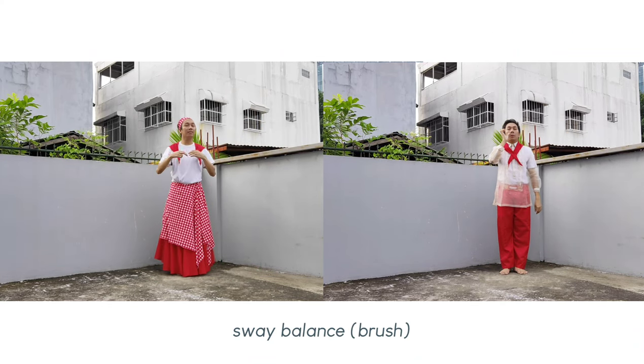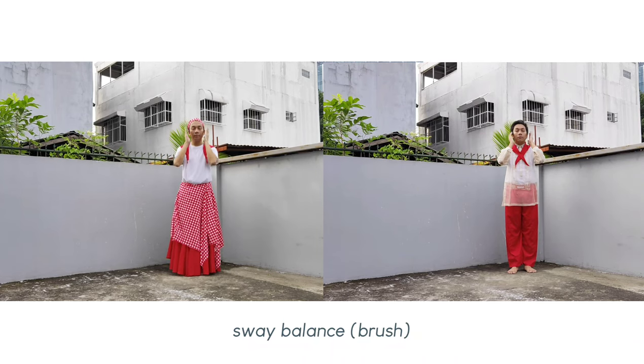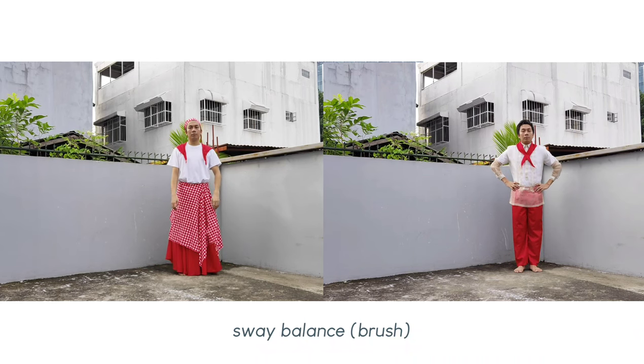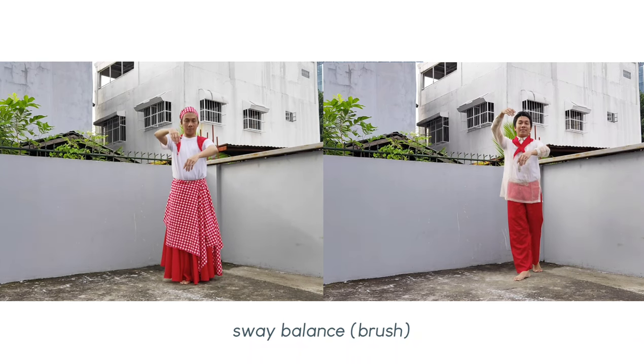Sway balance with a brush. Music in 3-4 time signature. Count 1, 2, 3 to a measure. It has two measures. First measure, A. Repeat the same movements as in sway balance with a point. Ready. Step right foot obliquely forward right. Arms in fourth position, right arm high.